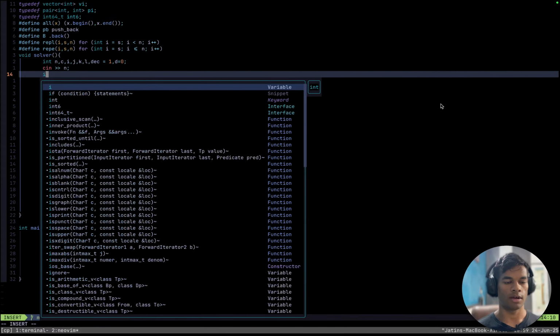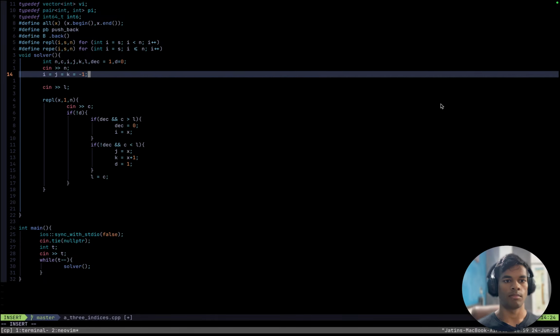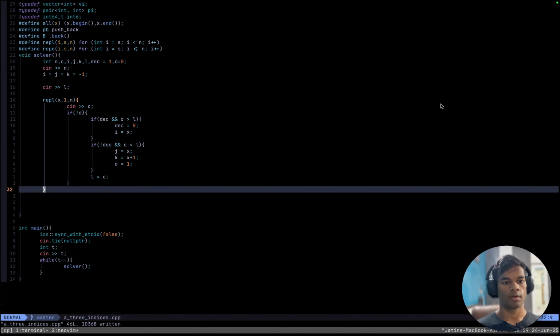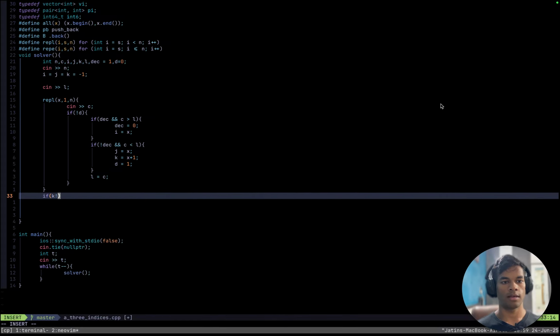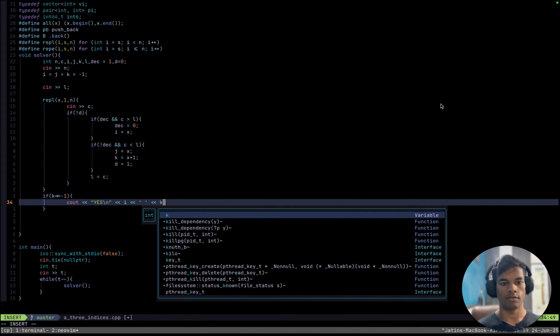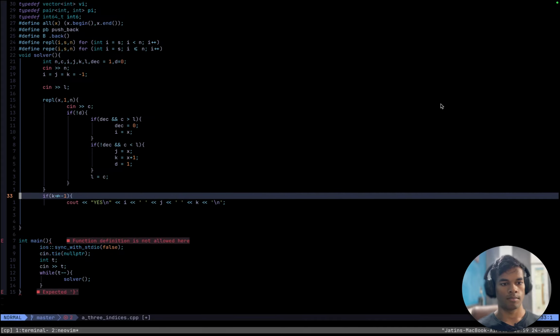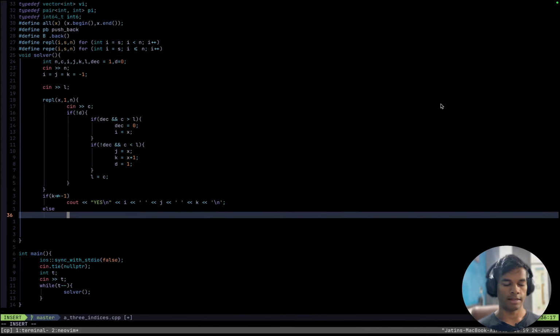Let's initialize I equals J equals K equals -1. Now, if K is not equal to -1, then we know we have the answer. Then cout I, space, new line, J space K, new line. Else cout No.